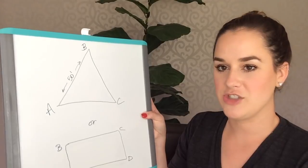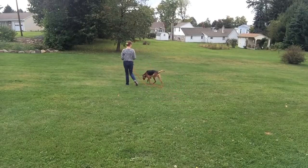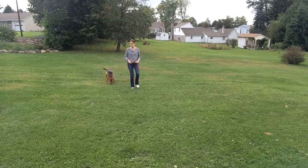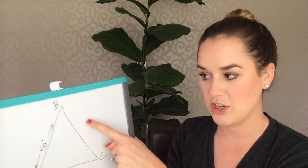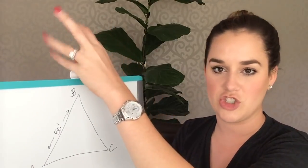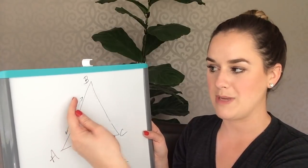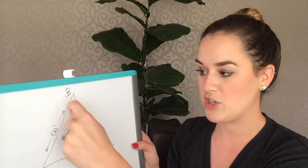On day 3 and day 4, we're going to adjust what we do by just a little bit. We're still going to walk in this triangular pattern. At the point that they're just 5 feet ahead of us, make a directional change. Don't drag the dog back to a different point. At the moment that the leash becomes slack and they come back within that 5 foot range, you can turn back toward point B. So say out here ahead of point B is a bunch of distraction. We're starting at A. We're walking toward point B, toward all this distraction. The dog disengages, moves ahead of us by about 5 feet. We turn and walk toward C.